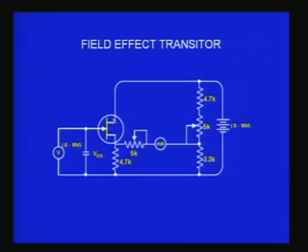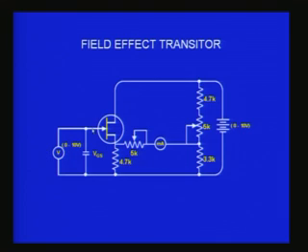When this resistance changes due to the voltage applied at the gate, the balance of the bridge will be disturbed, and therefore some finite voltage will be developed across these two points, and that will drive a current through the milliammeter. Therefore there will be a deflection in the milliammeter proportional to the voltage here. So this becomes a very convenient way of measuring the external voltage.